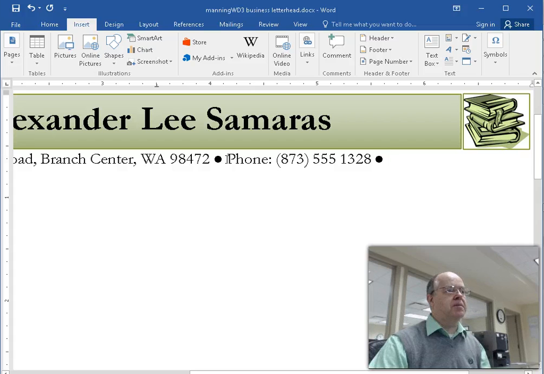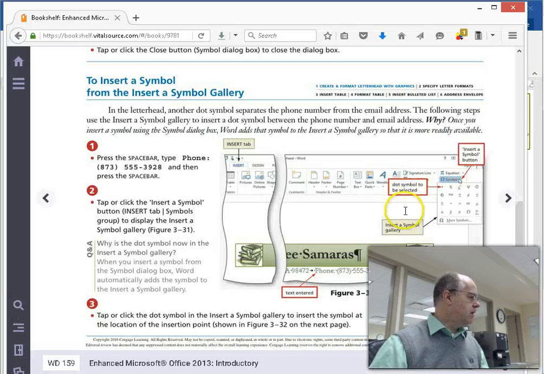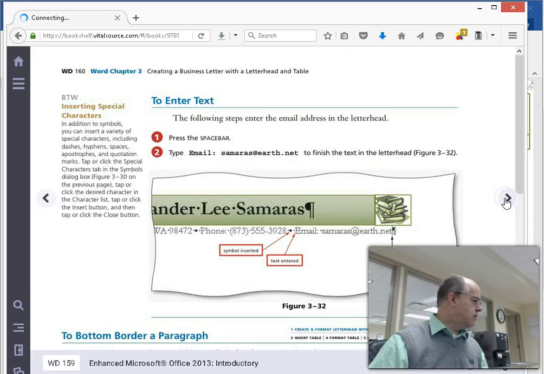I will do that often when someone's using like Greek or Hebrew in a document. Rather than figure out where they got that from, I can just copy letters from what they've already had to insert, a reference to perhaps even a different or a Hebrew letter or a similar word. Now that we have that, we also put the symbol in again, and then put their email, samaris@earth.net.